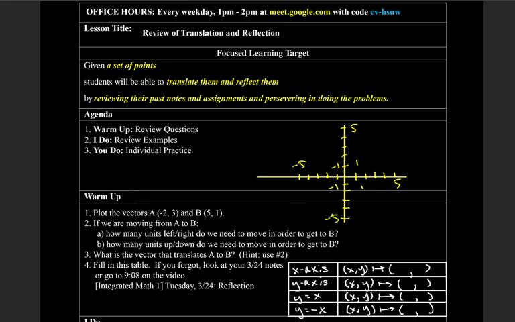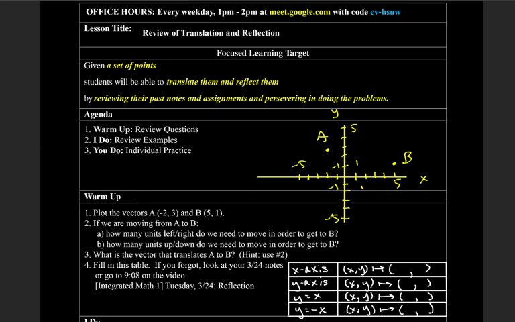All right, great. X, Y. So we have 5, 1. So that'll be right there. That's our point B. And then -2, 3. That's our point A. All right, great.